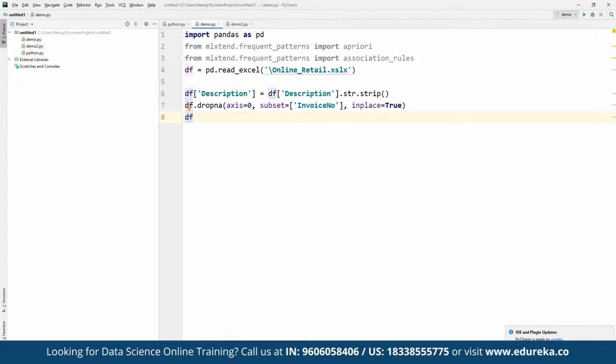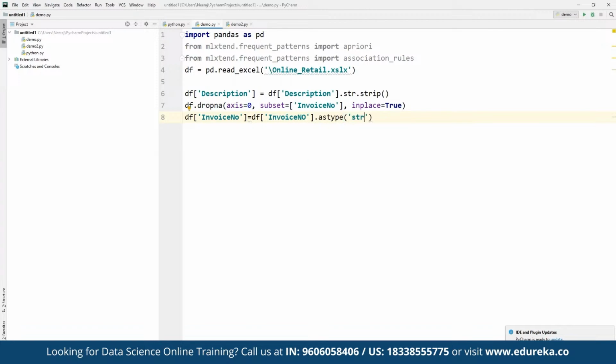And then from the data frame, we can take the invoice number and convert it to a string itself. So here we have the invoice number dot astype, and we are going to define it to be a string value.